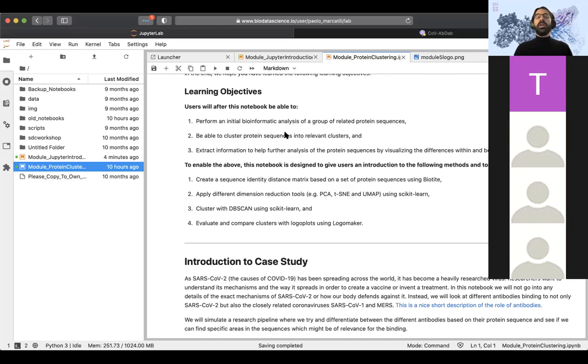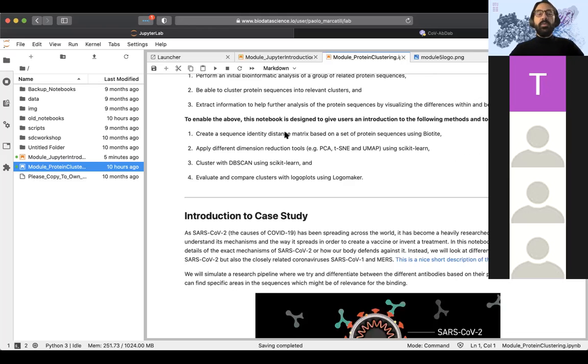Then we are going to apply dimensionality reduction, a technique to visualize complex and multidimensional data in a simple way, using 3 different tools: PCA, Principal Component Analysis, t-SNE, and UMAP. Then we will cluster the data that we have obtained using DBSCAN, which is a very advanced clustering technique. And finally, we will visualize the clusters that we obtained and analyze them.